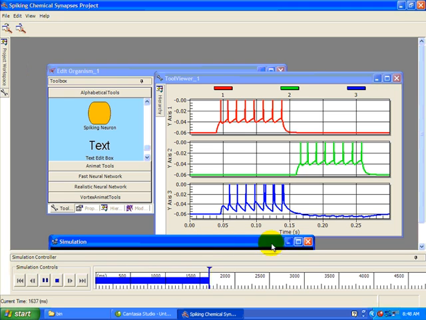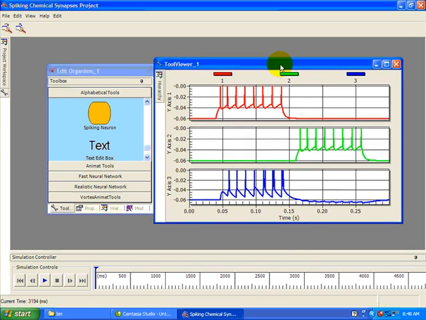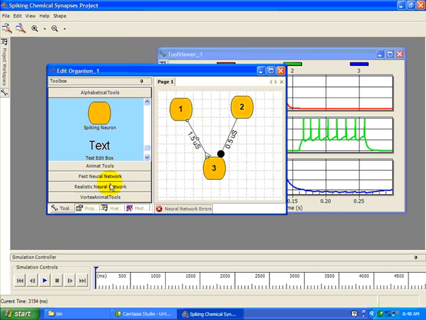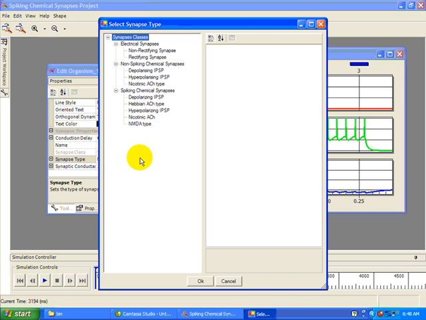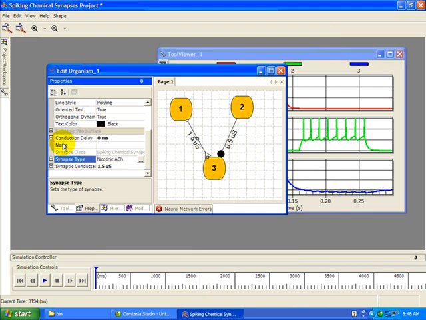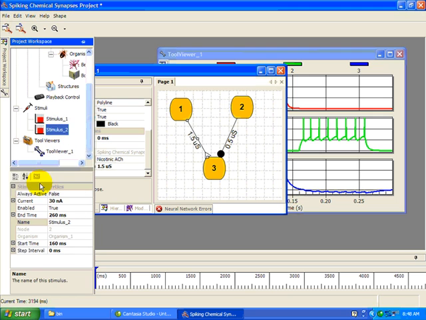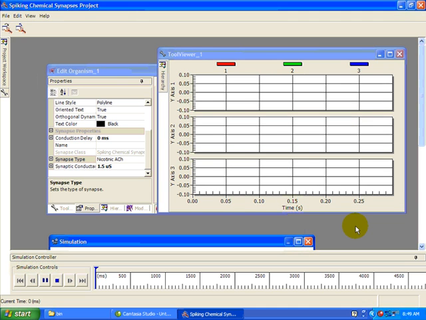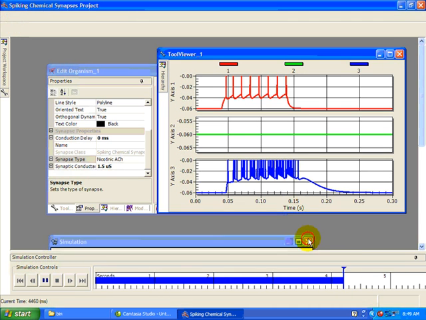We can see that when neuron 1 fired, it produced depolarization in neuron 3 that caused it to fire spikes, while neuron 2 firing caused hyperpolarization in neuron 3. Let's go and change the decay rate of our excitatory synapse. Increasing the decay rate should increase the depolarizing effect on the neuron and lead to more robust firing in neuron 3. To see this more clearly, let's also disable neuron 2's stimulus. Now run the simulation, and we can see that neuron 3 did fire much more than the first time.